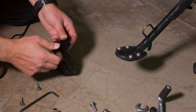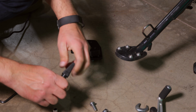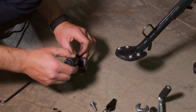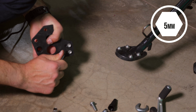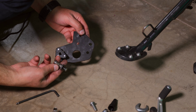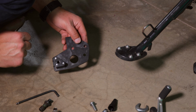With pretty much most of the bolts that you're going to use on here, you're going to want to use some sort of a Loctite. In this case, I'm using a blue Loctite, which means that it is removable, but it's going to help secure all the hardware. Go ahead and tighten these up. Flat side out towards you. You've got this mount for your gear shift shaft, and the bolts on the back with some Loctite in between.